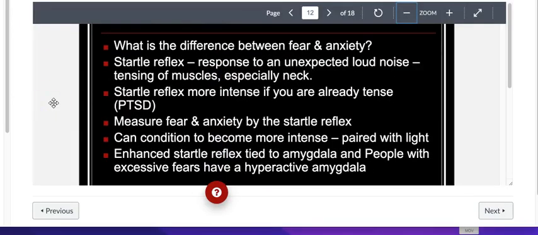Fear versus anxiety. Fear is the response to immediate threats. Example, a bear triggers fight or flight via the sympathetic nervous system, adrenaline and heart rate spike. Anxiety is anticipatory, and it is diffuse worry. Example, exam stress. It overlaps fear circuits, but involves more cortex planning.